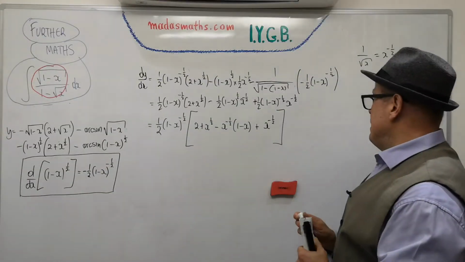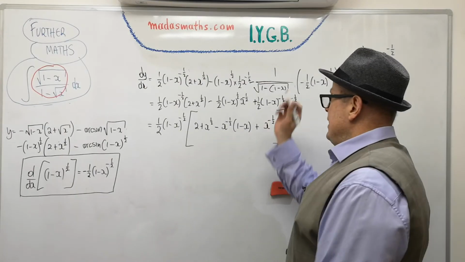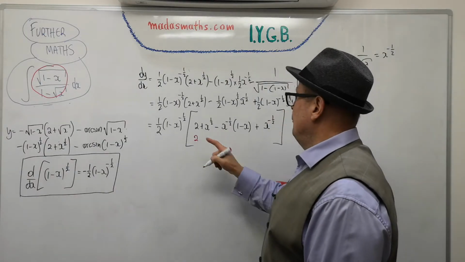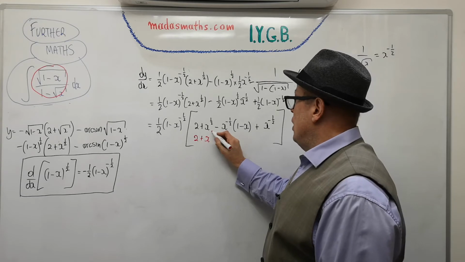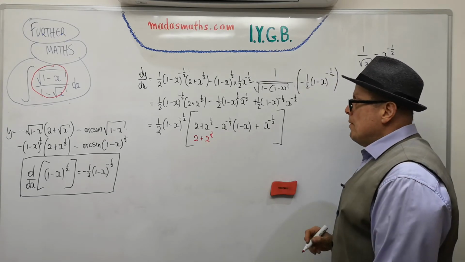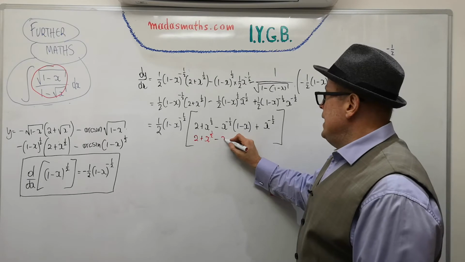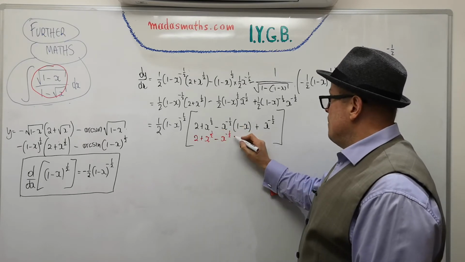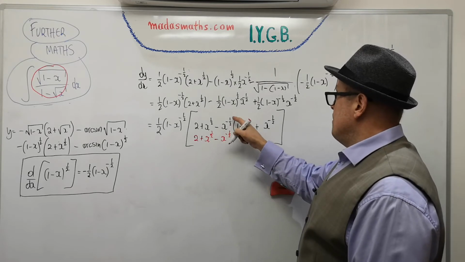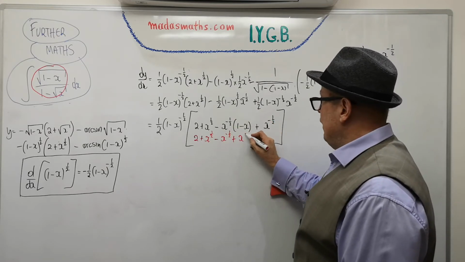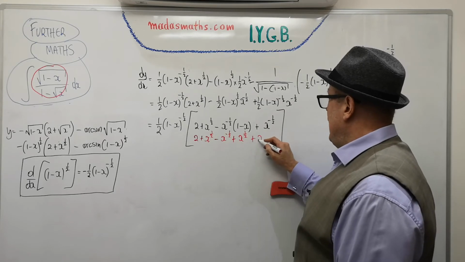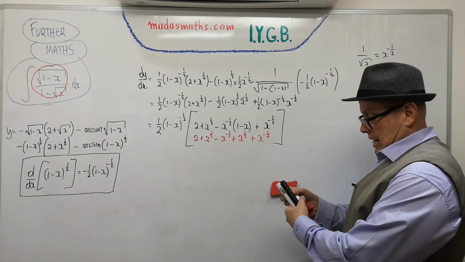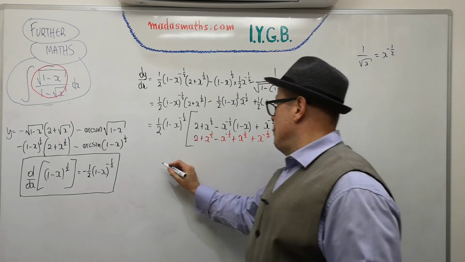Or because I put an extra big bracket there, perhaps, I'm going to write underneath in red pen what I've got left in there. I've got a 2 plus x to the half. This bracket now can be multiplied. So it's going to be minus x to the power of minus a half. And minus times a minus is a plus. x to the minus a half times x to the 1 is x to the half. Plus x to the power of minus half. Hopefully no mistakes. Let's go and see what happens.